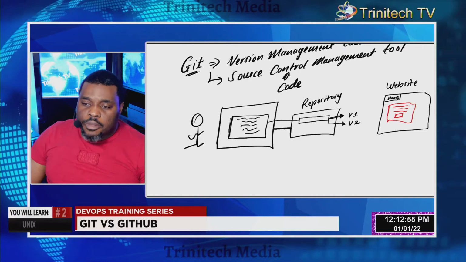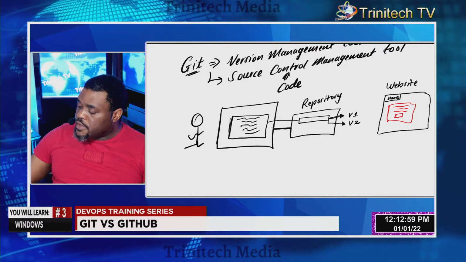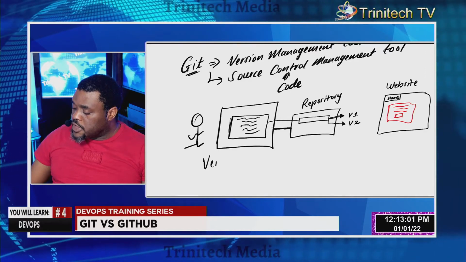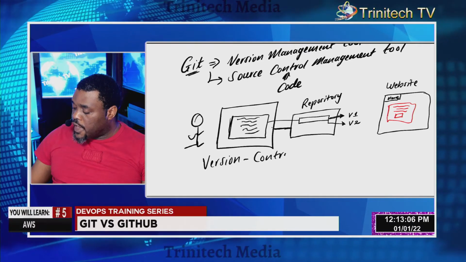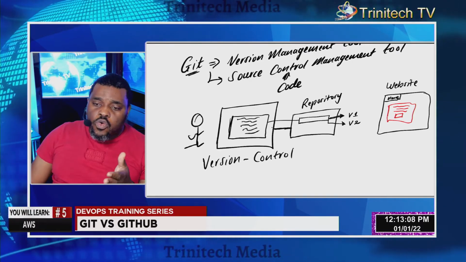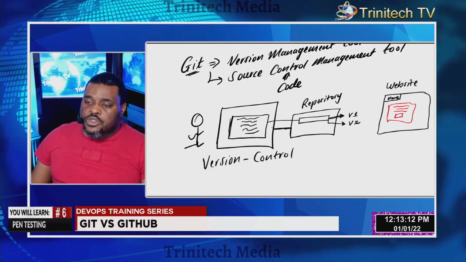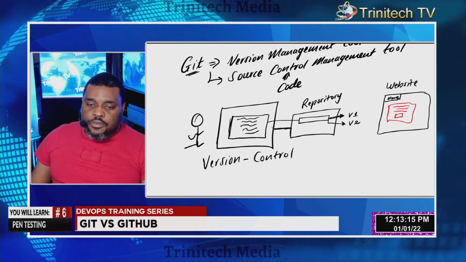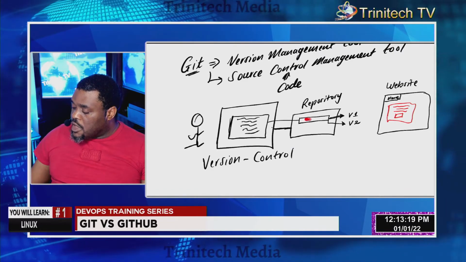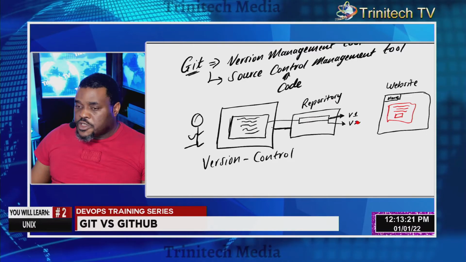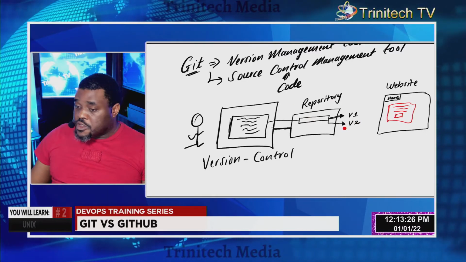So when we talk about versioning, we're talking about version control. Sometimes they'll just call it version control, and Git is the best tool used for that. Version control involves tracking and logging changes made to your code or text file as the project progresses. Every time you save or commit, it creates a version. Git is designed to manage all of those versions and keep them.